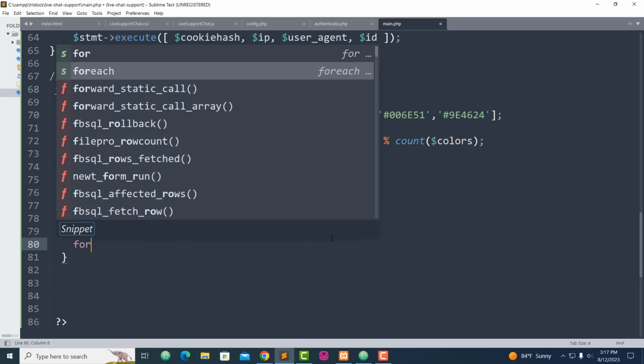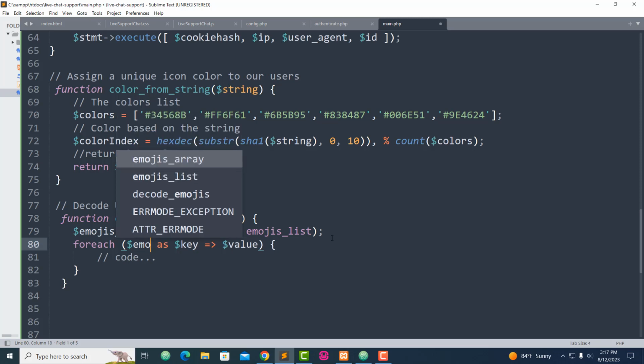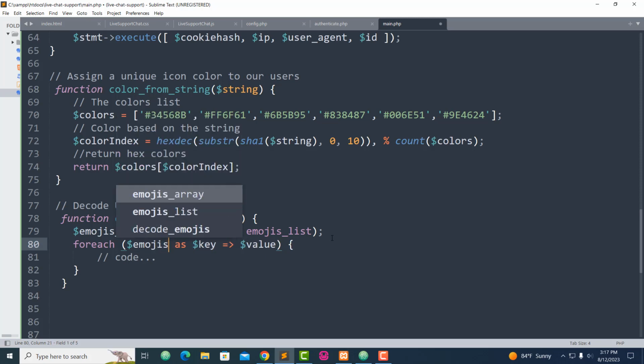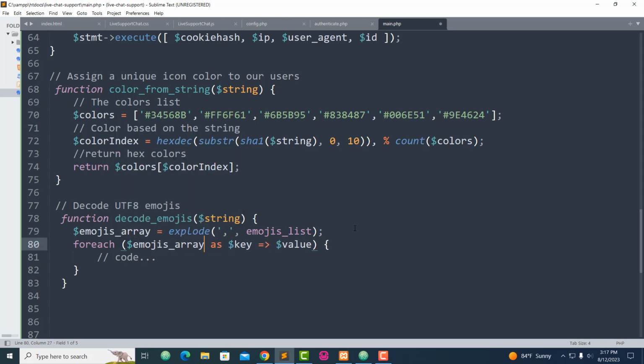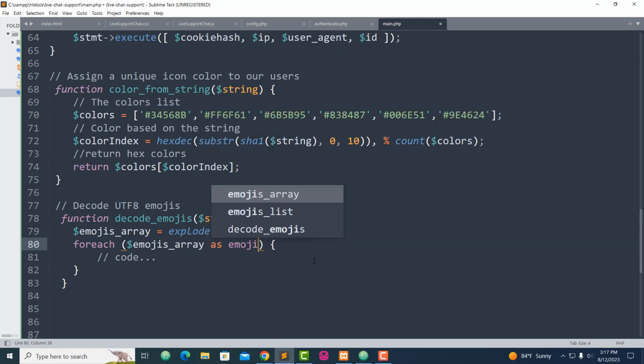And use a for each loop. Array as, remove this, so it should be as emoji like this.